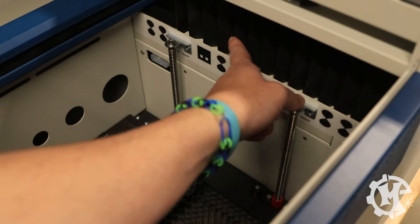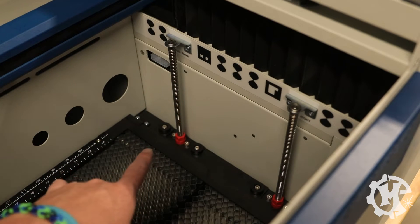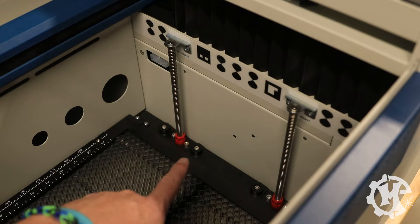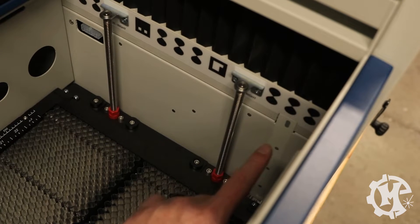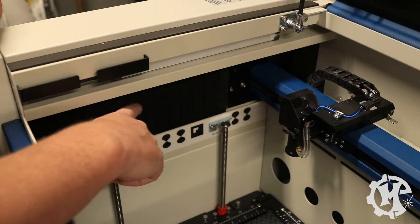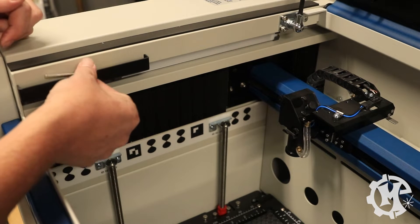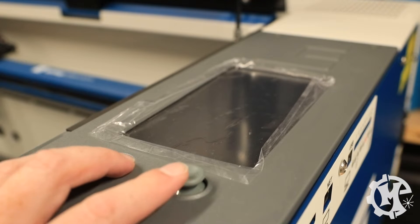The bed is magnetic, which is a great feature for when you need to hold down materials. It's also got the safeguard on the side to make sure dirt doesn't get into the assembly. The assemblies with the red parts are for helping to raise and lower the bed, and you can loosen them to level the bed. There's also the plug for the rotary attachments. Over here are a series of sensors and lights connected to the back side. On the other side, you can also keep your focus gauge. And on the right, there's the LCD screen, the button to start the job, and a joystick.